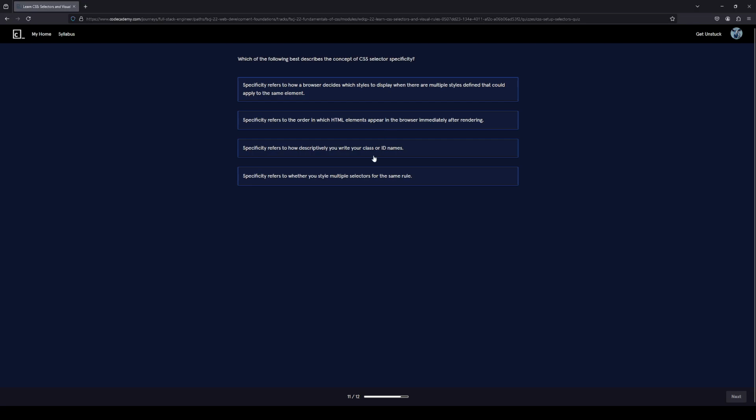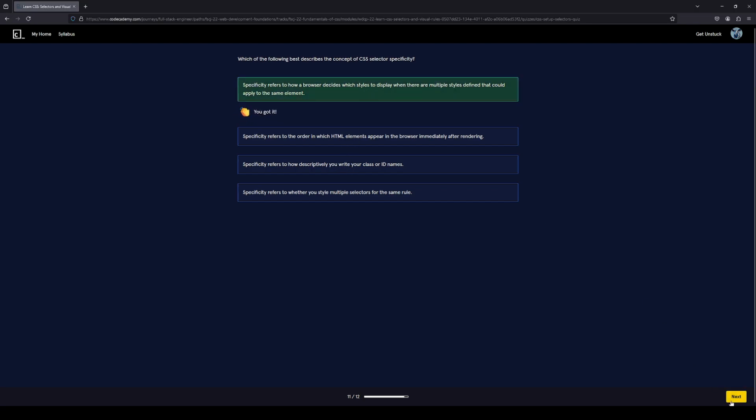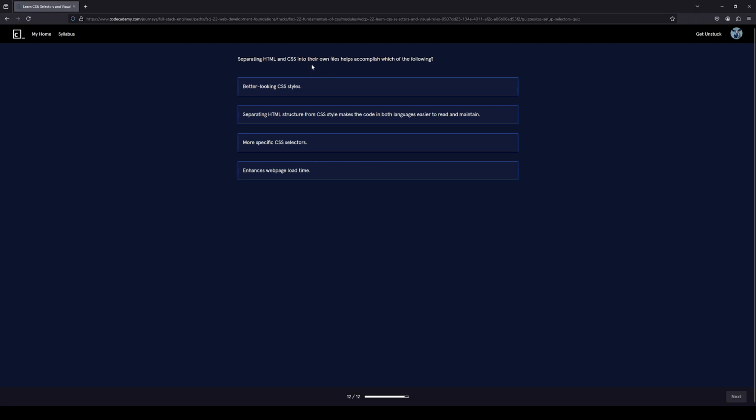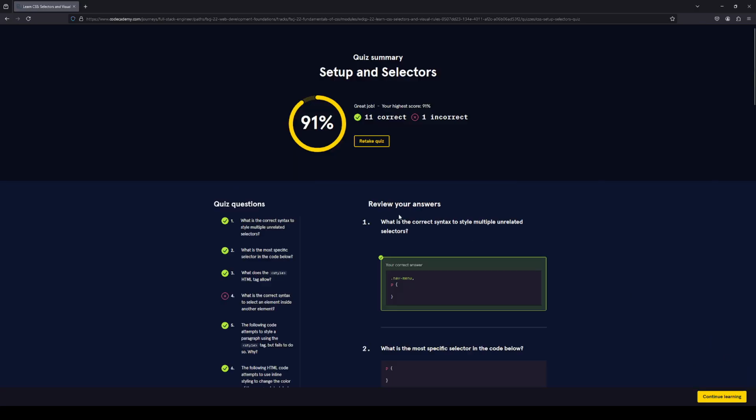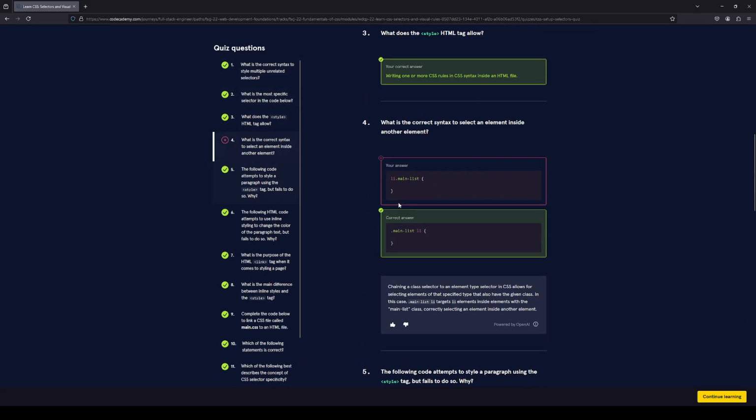Specificity refers to how descriptively you write your class or ID names. Whether you style multiple selectors to the same. Separating HTML and CSS into their own files helps accomplish which of the following? Boom. Which one was it that we got wrong?